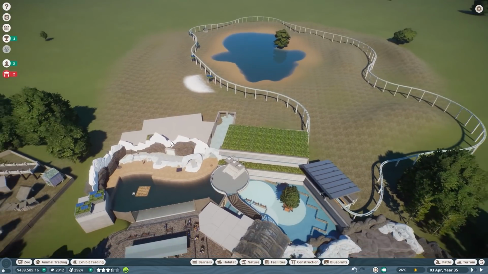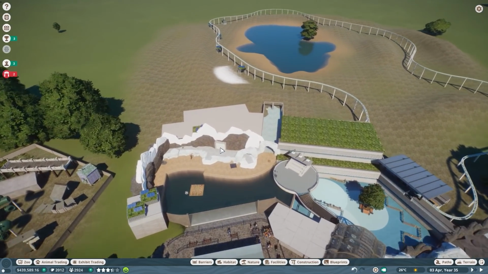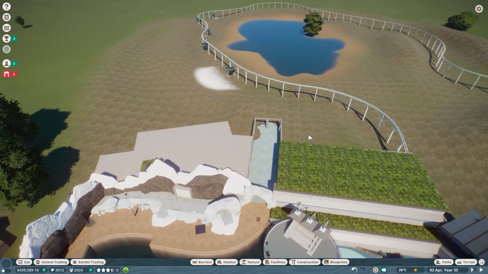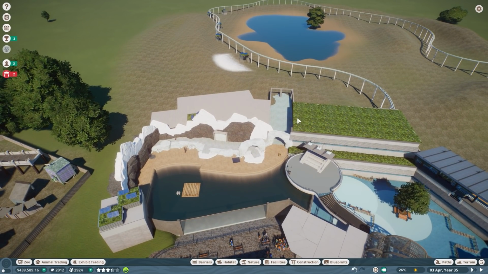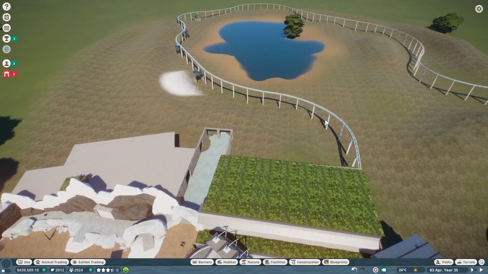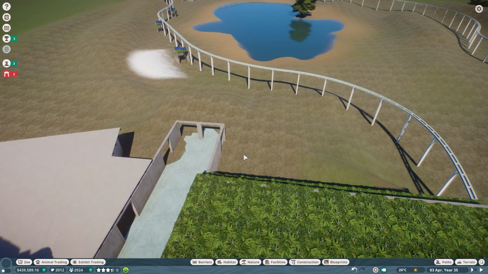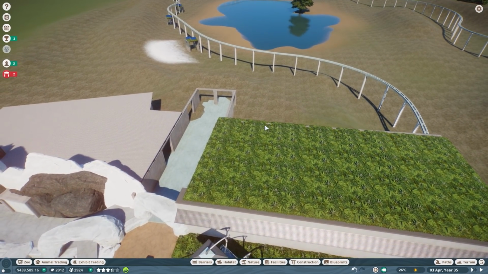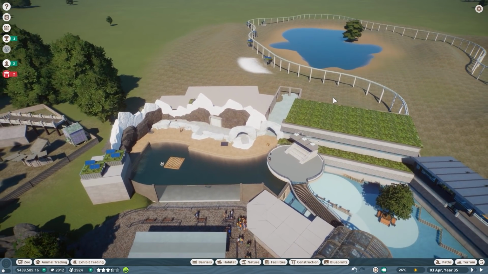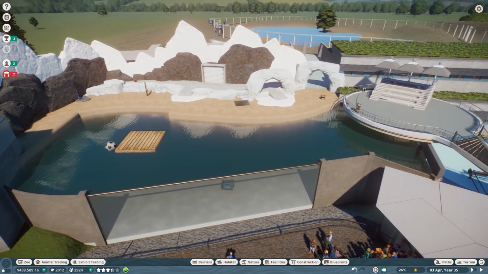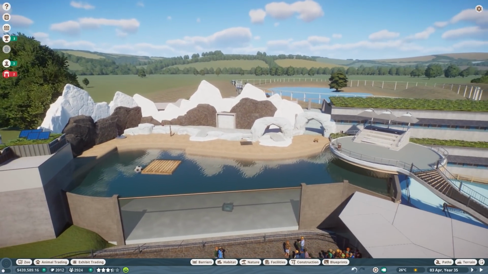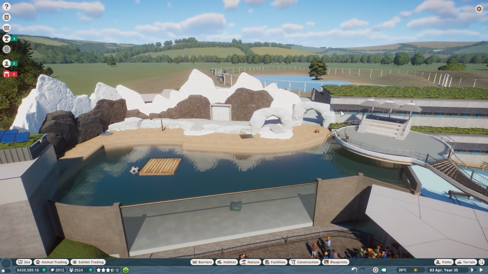So remember, we have this main hub area here, and then imagine the polar bear goes in, and then these doors close because the other ones can't get in. And so every time a polar bear goes into the education area, it closes down the doors, and when it's leaving, it opens up another one, so that you always have an ongoing circle of different areas. I'm sorry, I just needed to drink real quick, but that also keeps the animal well educated and entertained, so it always has another one. But yeah, that's about it. We got the polar bear. We need to get it diving now, which is what I'm going to do, and then we're back here again.